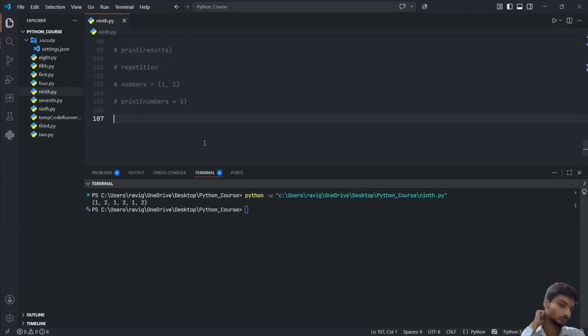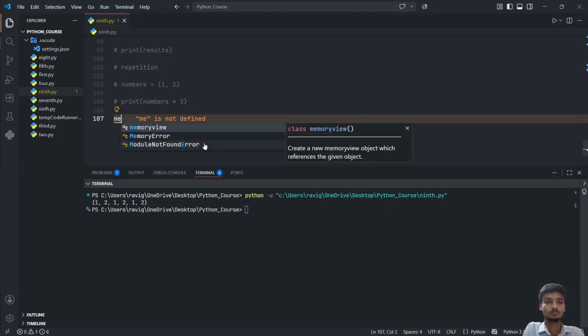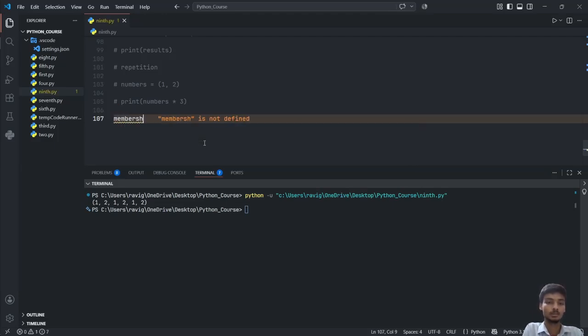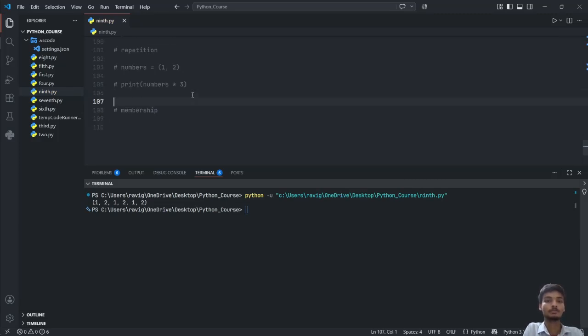Now we come to the next, that is the membership operator. How does membership work here?